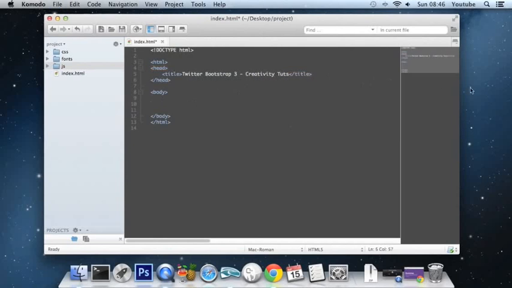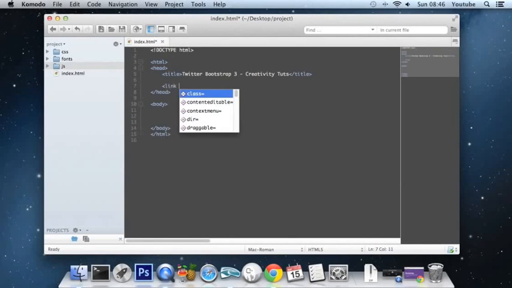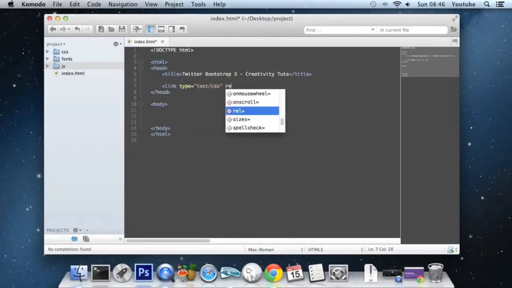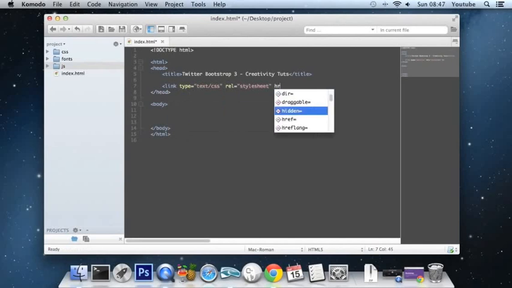First of all, I'll provide a link to the Twitter Bootstrap CSS file. So the link type will be text/css, rel will be stylesheet, and then href is the path to our Twitter Bootstrap 3 CSS file.